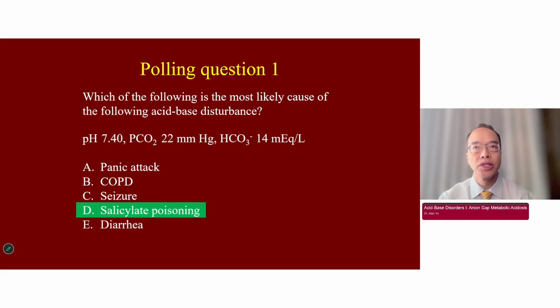So there are only two possible causes of this. Either there is no acid-base disturbance, obviously not going to be the case in this question, or there are two disorders that are counterbalancing each other. And we look at what those are. The PCO2 is abnormally low, which would normally be suggestive of a respiratory alkalosis. And the bicarbonate is abnormally low, which would be suggestive of a metabolic acidosis.